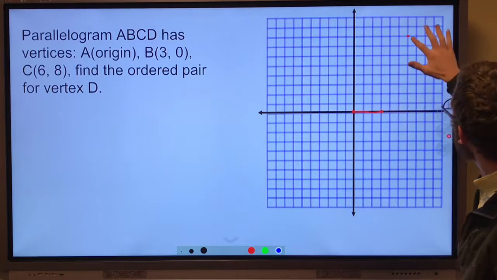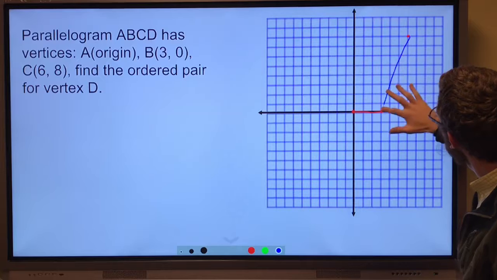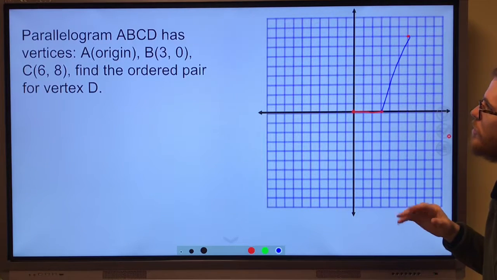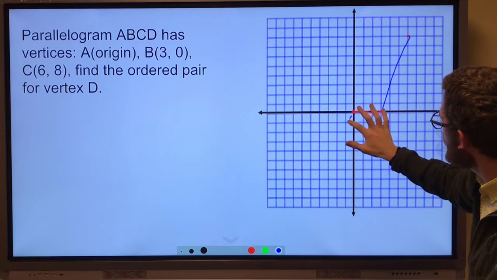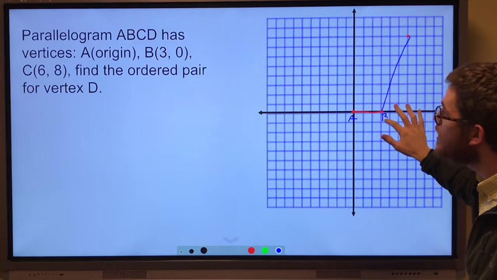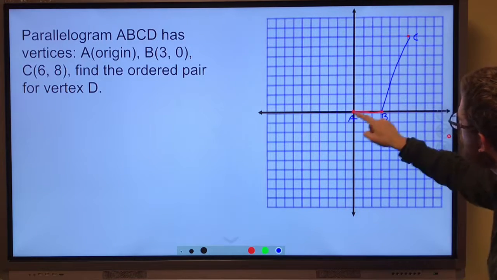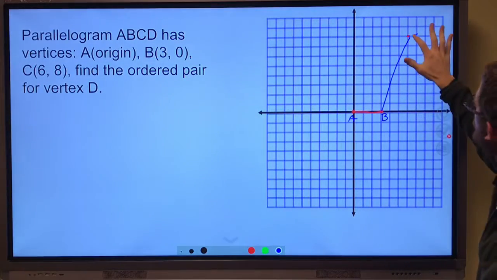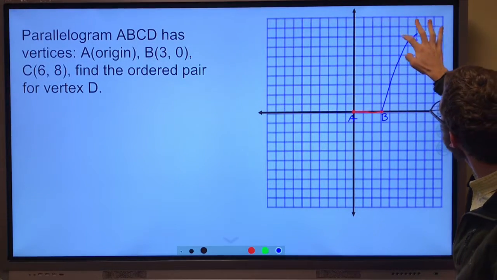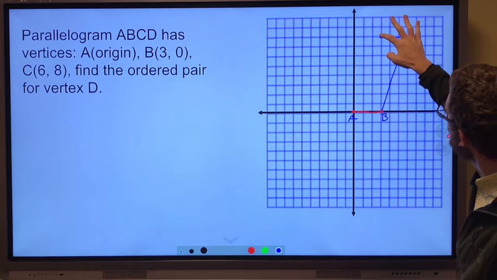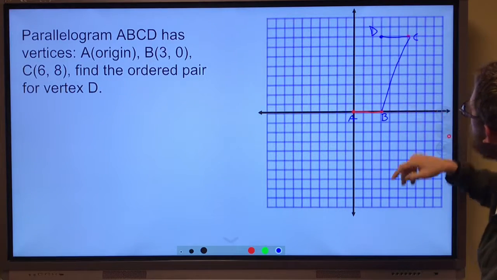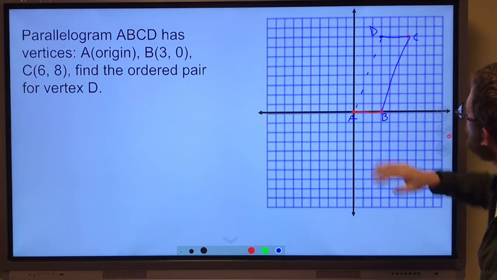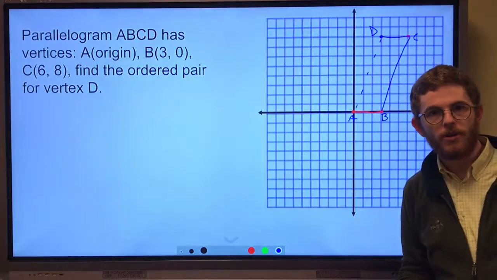This is a parallelogram, so I could assume, well, this is parallelogram ABCD, so we have A, we have B, we have point C, so we know it's going in this order A, B, C. And so D must be back in this direction. This must be D in order for this to connect and be a full parallelogram.